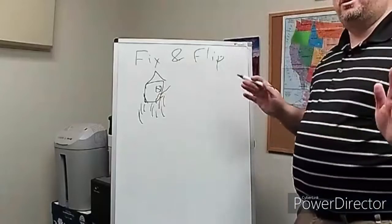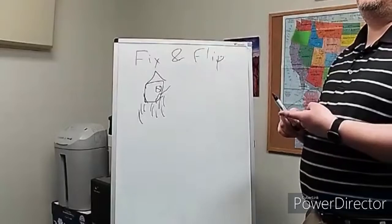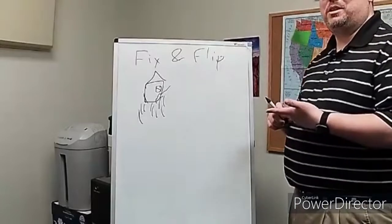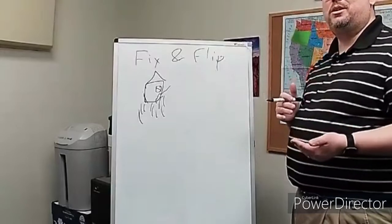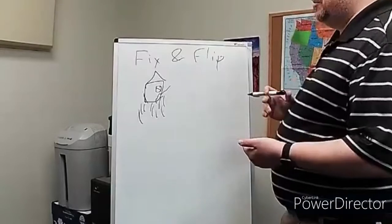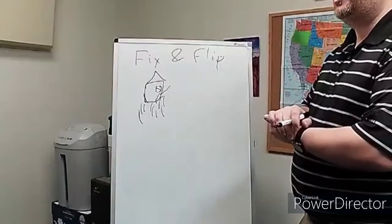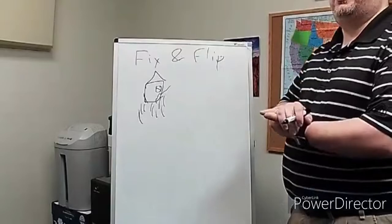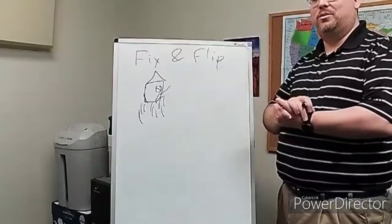Extreme example, I know, but I'm just telling you, as a buyer, you're going to want the worst house in the best neighborhood, and you're going to want as little competition as possible. Typically, the more distressed, the better of a discount you're going to get. And again, I've seen a lot of people make this mistake. I got some friends up in Fargo where they've even admitted they ran their numbers wrong, where they overpaid for the property right off the get-go.